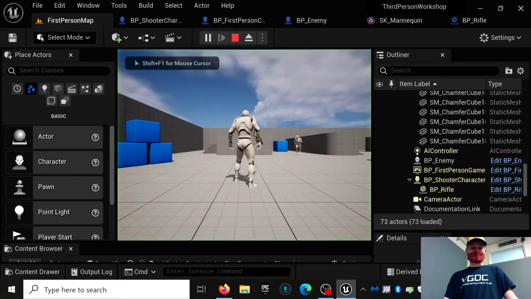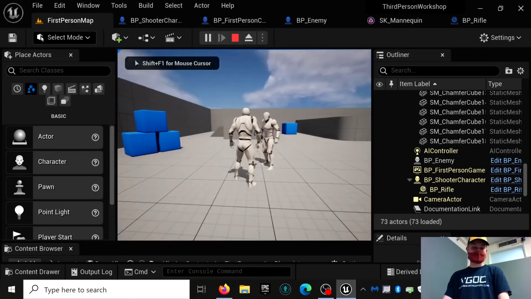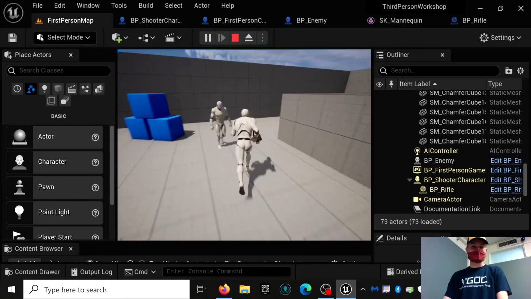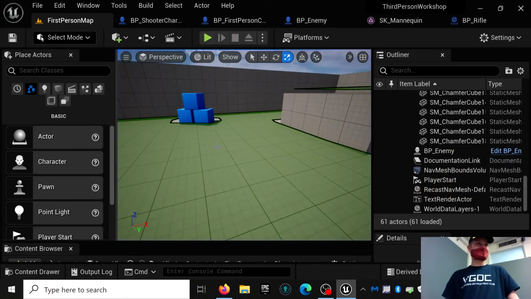Alright, now we'll hit play, and yeah! Wait, what? The camera is no longer all messed up. Mine doesn't want to work like that. Do you have to move it all the way out the bottom? Yeah. Move the gun all the way out of the body, and if you want, you can move it a little bit to the right, so we can have a realistic third-person shooter.